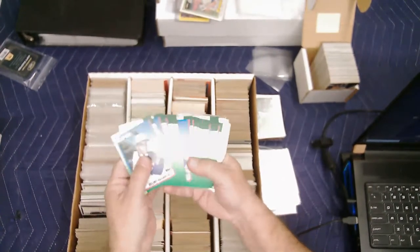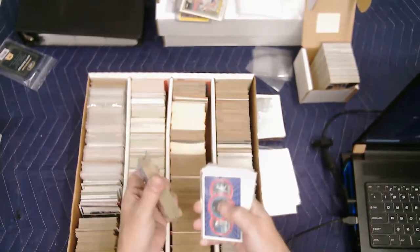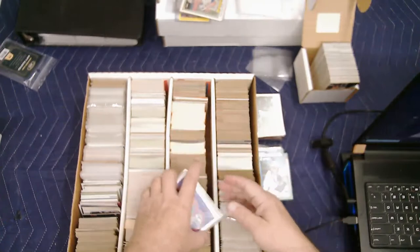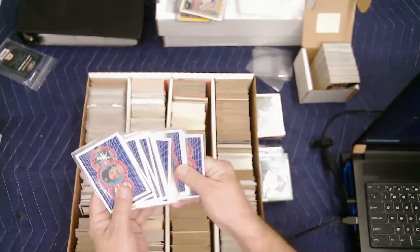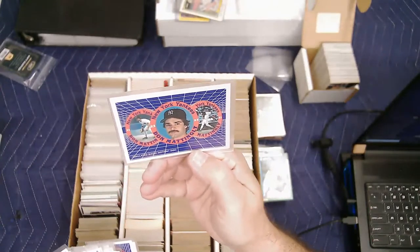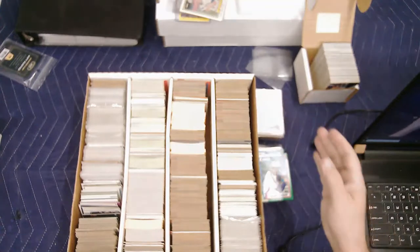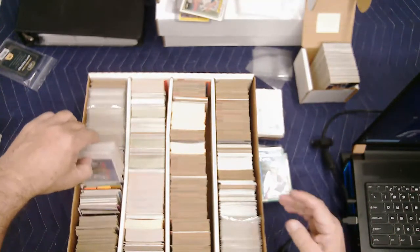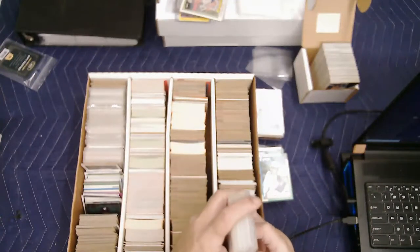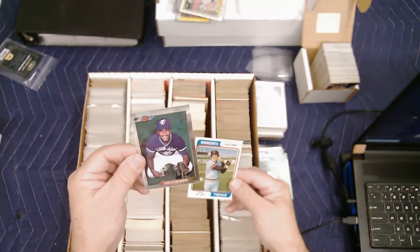Here are all these Delino DeShields rookie cards here. Her second year card looked like a rookie. Let's see, yeah, rookie. So I got a whole bunch of them here. That's the way it happens sometimes. Oh, look, more Don Mattingly. I don't know what they are. Simulated magic motion disc. It must have been handed out as a promo gadget. Oh, great. I think I got a few of them. There might be Donnie Baseball fans out there who might want one of them. Ooh, look at that, very nice.